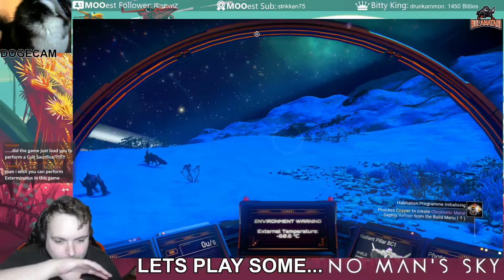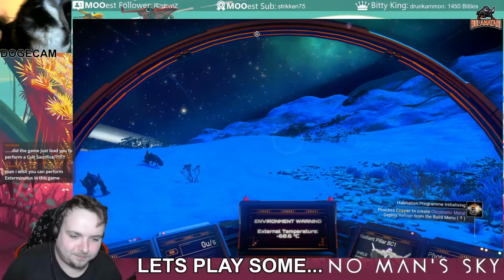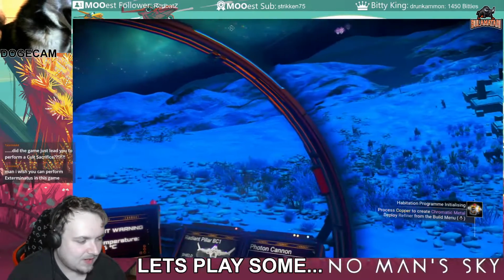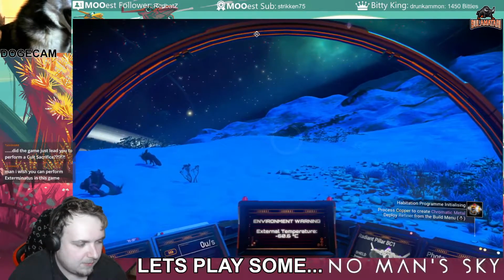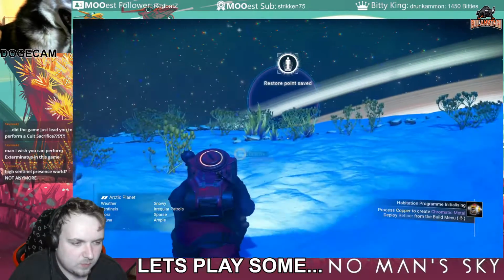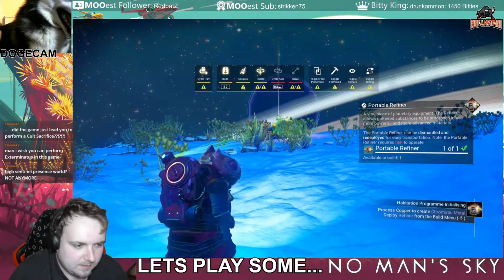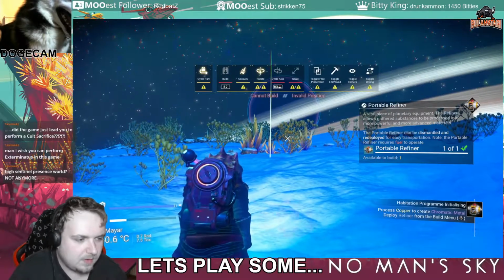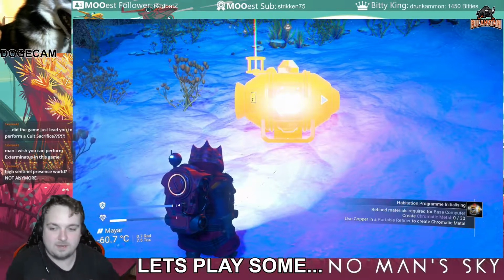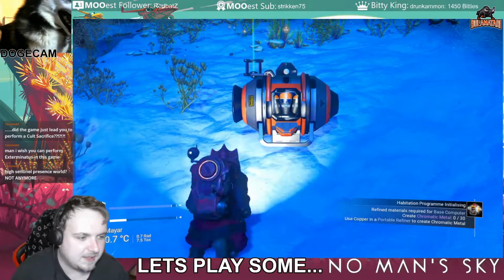Oh my god. You wish you could perform exterminations in this game. Right, so I need to build chromatic metal. I do have a refiner, so I'll just whack that down here. It doesn't let me do it with my controller. You have to use your keyboard and mouse for the building.